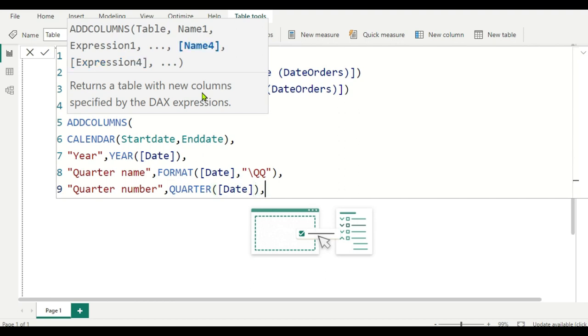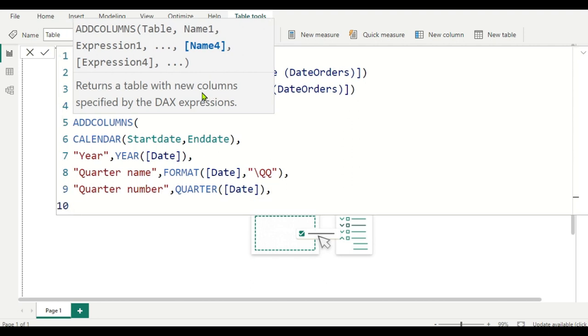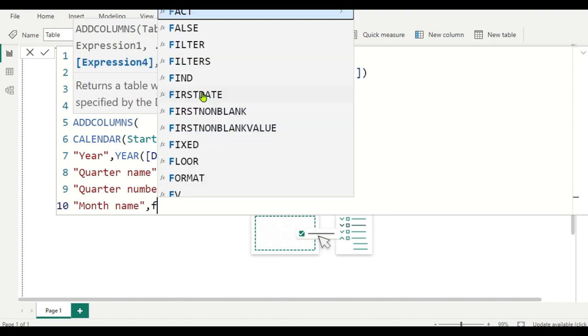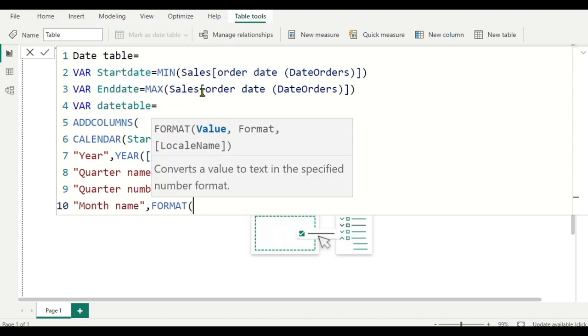Now the next column we are going to create is month name. Again shift enter, and Month Name. Again we are going to use the format function, as this is a text value, and again we have to write a value.